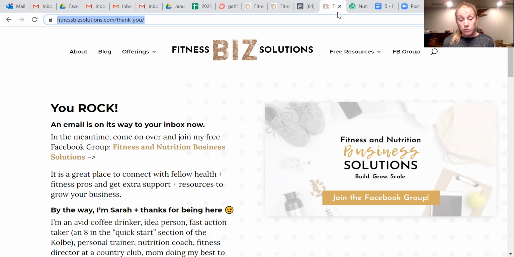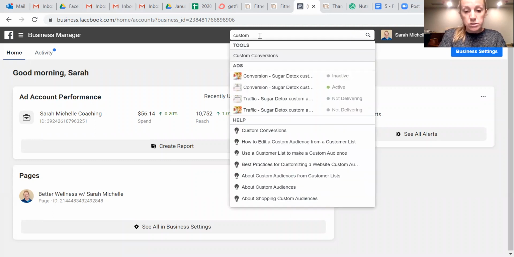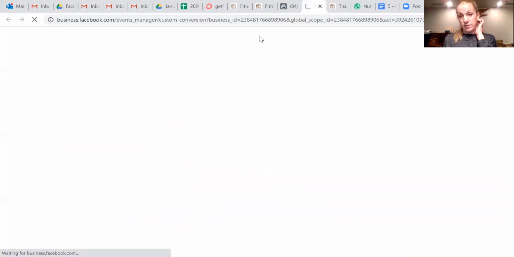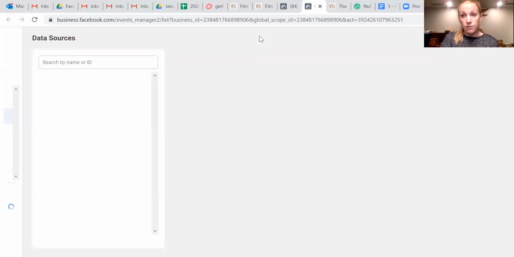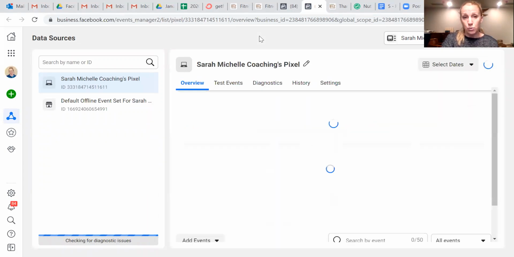But if you have an email provider and you have a free opt-in, make sure that when somebody clicks the free opt-in, you're redirecting them to your thank you page. So it's not just popping up saying thank you, you're getting that URL and you're redirecting them to that thank you page. Once you have that set up, back in your Facebook manager, you want to just look up in the search, custom conversions. So this is where you have to set it up if you're going to run the conversion ad. So I should have actually showed you this after the audiences, because if you want to run conversion ads, you need this set up. If you're running a traffic ad, don't worry about it.